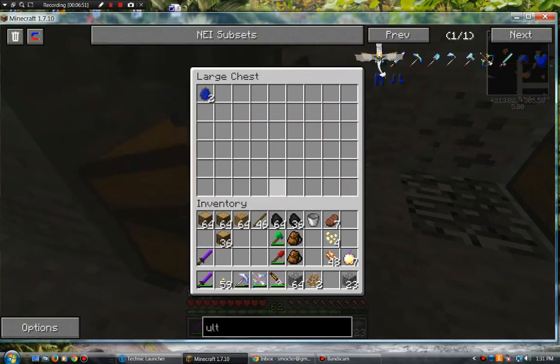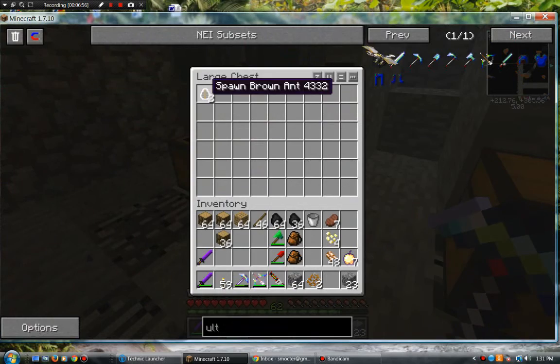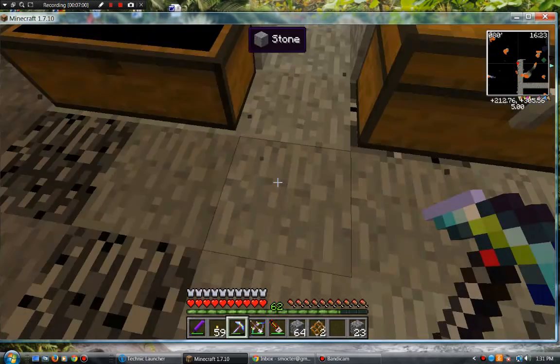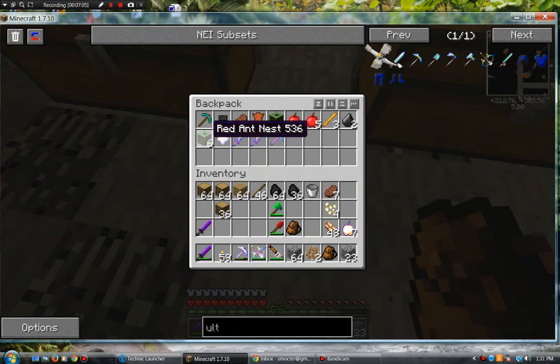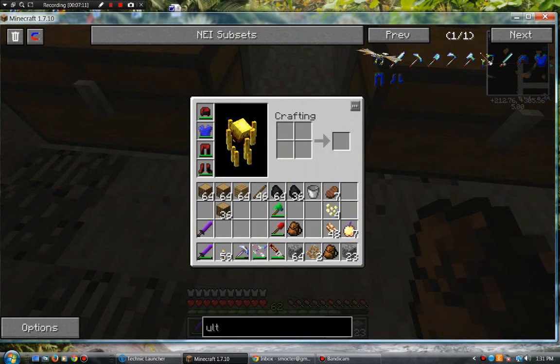Okay, so already we got two of the bosses we need to fight right there. We got another one right here, and we got some brown ants. This also will give you ant spawn eggs, so you don't have to go grab the nests and wait for them to spawn. So this is also handy for that.